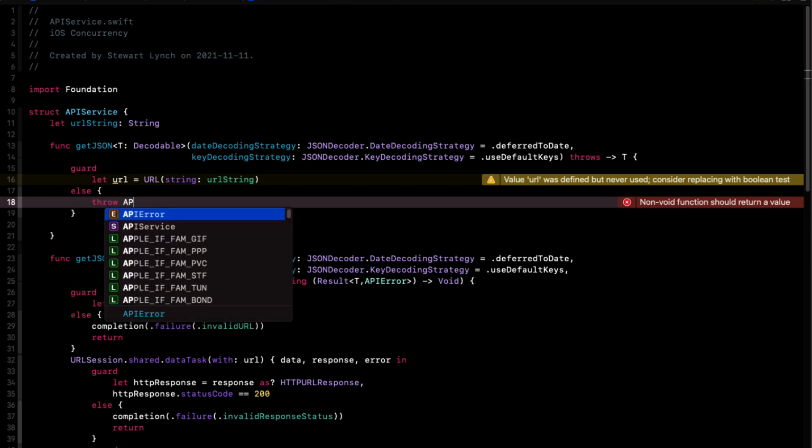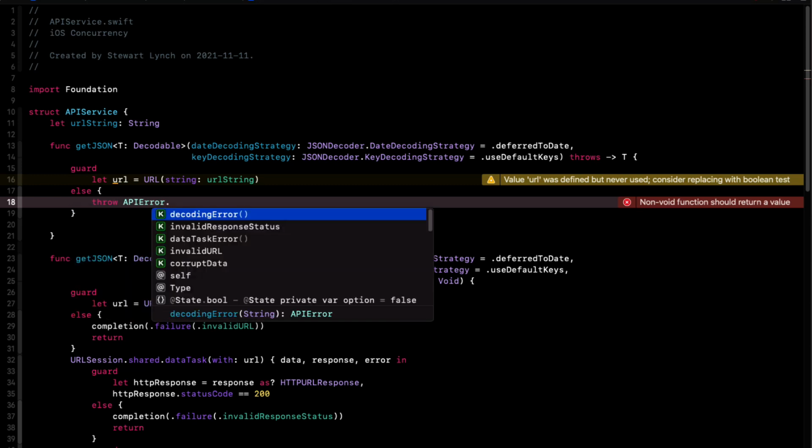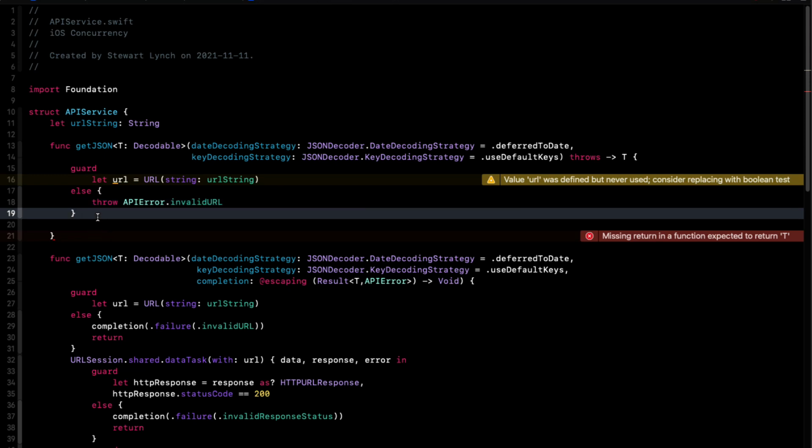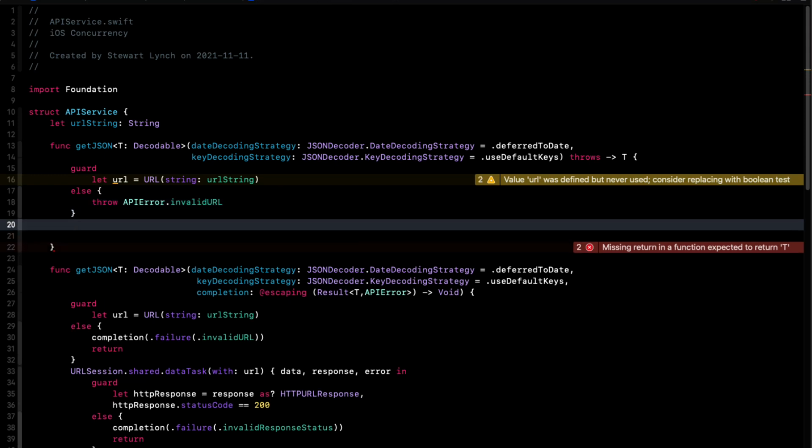And what kind of error do we have? We have an invalid URL error. So we can just throw the API error's invalid URL case. By designating a function as being a throwing function, every time you call the function, you're going to have to, at some point, catch the errors that were thrown by it. So this means we'll be passing the error higher up the calling hierarchy. This function could have been called by another function that was itself called by another one. And at some point, then, you need to catch and deal with that error, or maybe translate that error into a different type of error. And that's where a do, try, catch block comes in. And you'll see that in just a second.